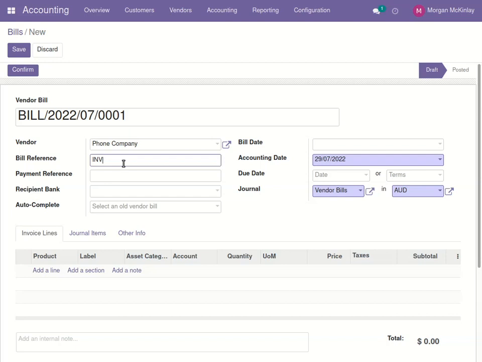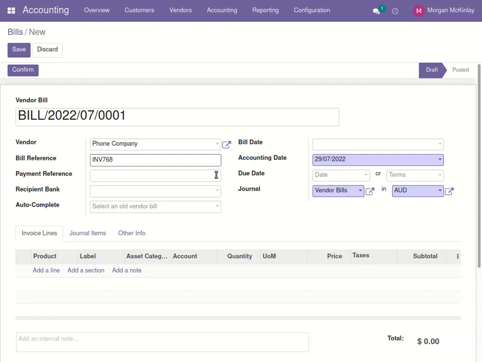This might be, I'll pick out some numbers, 76768, why not? Payment references, we can put that in there, but we haven't made the payment yet, so we will leave that. Recipient bank, I'm assuming that we pay this either via maybe a BPay or a periodic payment.